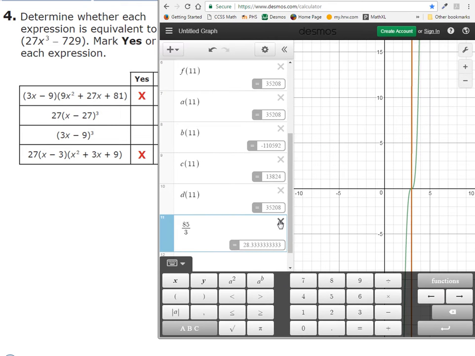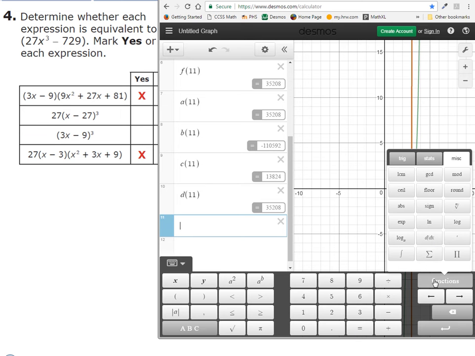Okay, so how could I easily take the cube root of 729? I think there may be a cube root button down here, but I don't see it. Other functions. There was on the brackets test. Yeah, oh, here it is right here. Here's an nth root.